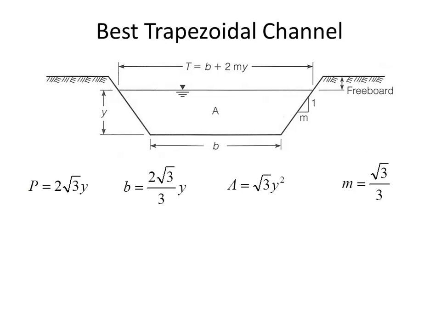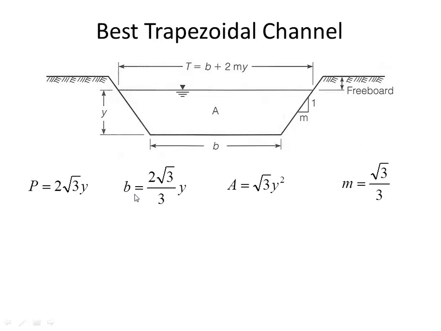Here's the best trapezoidal channel. It has a specific side slope, and it's a relatively steep side slope, actually. Remember that M in this is referring to the horizontal component relative to a vertical component of 1 for the side slopes. And so square root of 3 divided by 3 is going to give a pretty steep side slope, a side slope that could really only be accommodated with concrete or maybe a stone lining. You couldn't have a natural earth-lined or grass-lined channel maintain a side slope that steep.